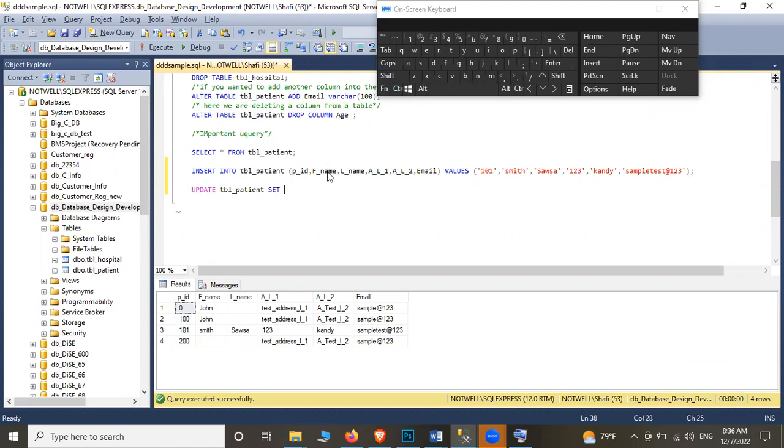PID is not needed. Let's keep it as it is. If name is equal to what? A value. Let's say we are going to update the PID 100.